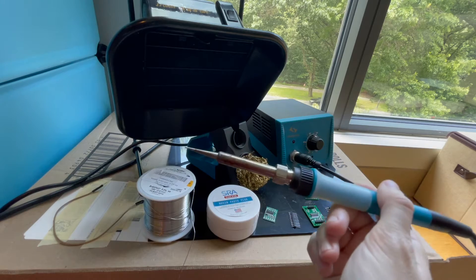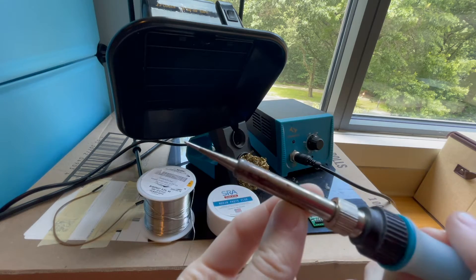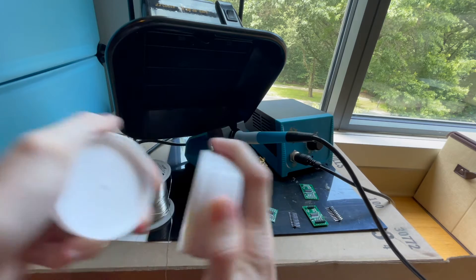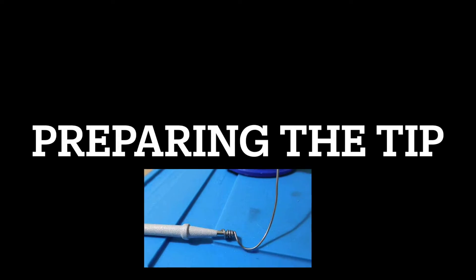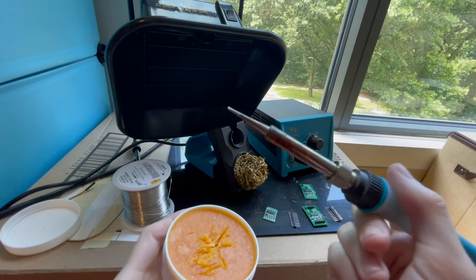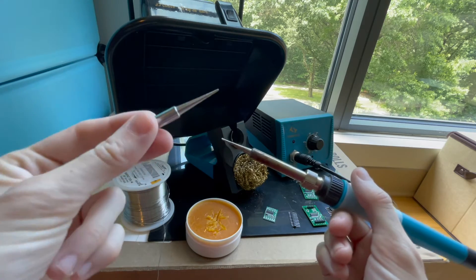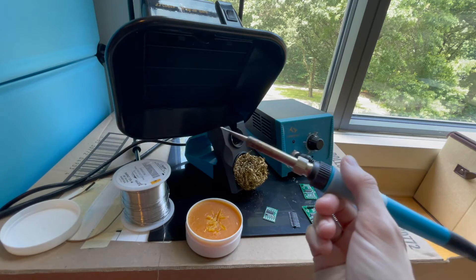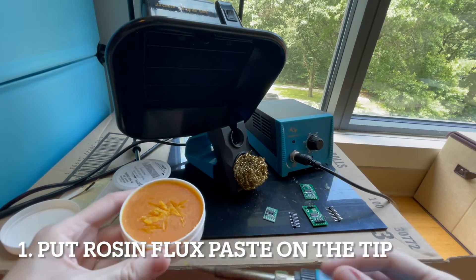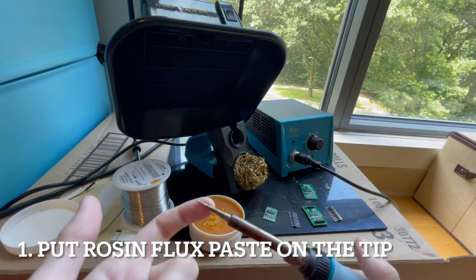If the tip is not prepared, you're just going to have a hard time soldering because the end is going to look more burnt at the tip. This one is a good one that I've already prepared, but I will show you for the purposes of this video how to start from the beginning. Step one: let's say that you have a fresh tip like this one — you bought it off Amazon and you haven't actually used it before. The first step is to get some solder paste onto the end of the tip; it doesn't have to be too much, just cover the tip area like this.